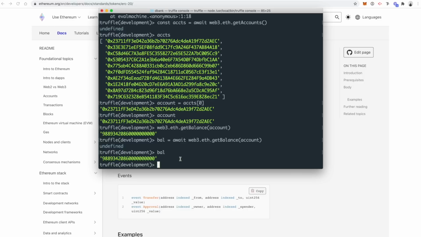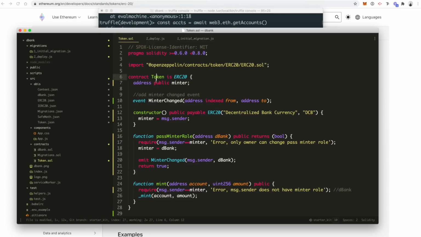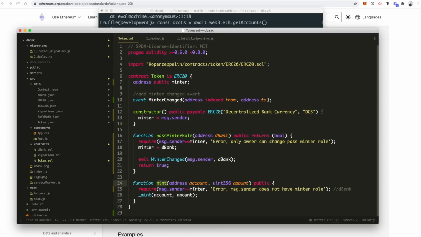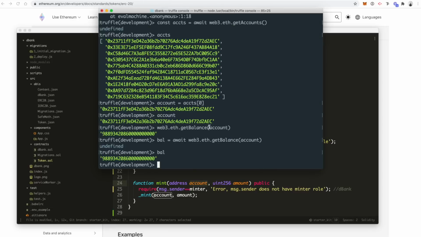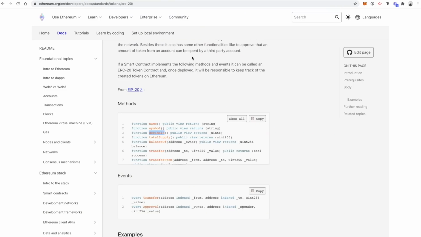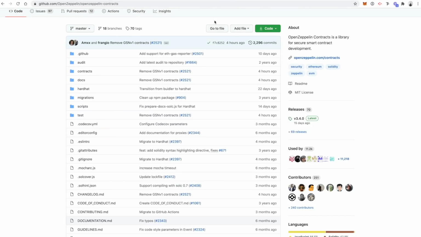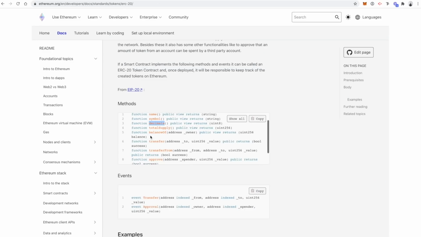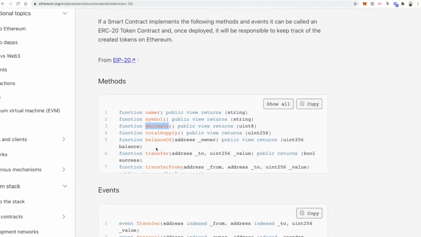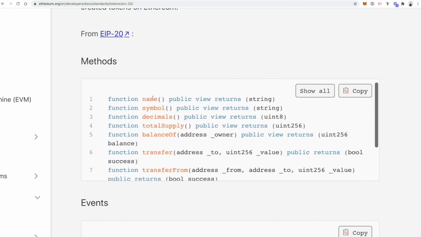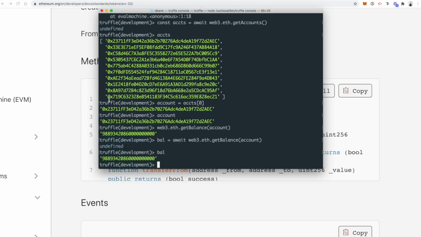One reason I want to show you this first is we're going to test out this mint function that we created in the smart contract. Inside of here, we're going to call this mint function and mint tokens for our account. First of all, let's check the balance of this account and show you how the token works. Again, the ERC20 standard has a balanceOf function. It's got a name, symbol, decimals, which we've seen. Let's actually show our decimals in our contract here.